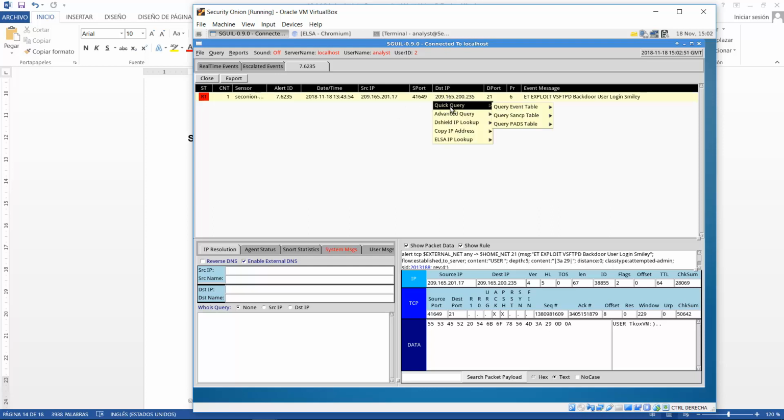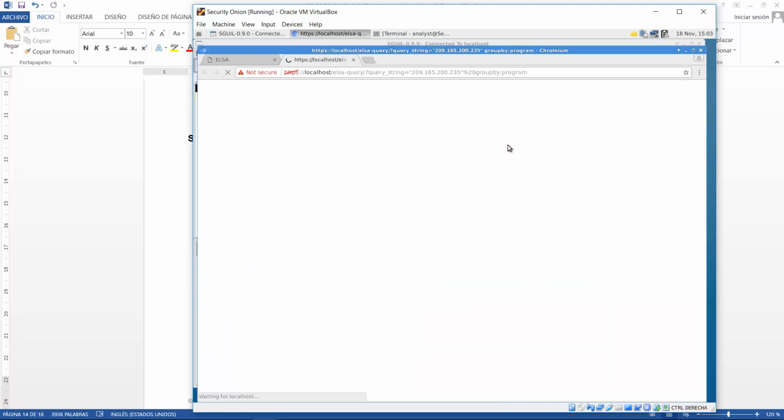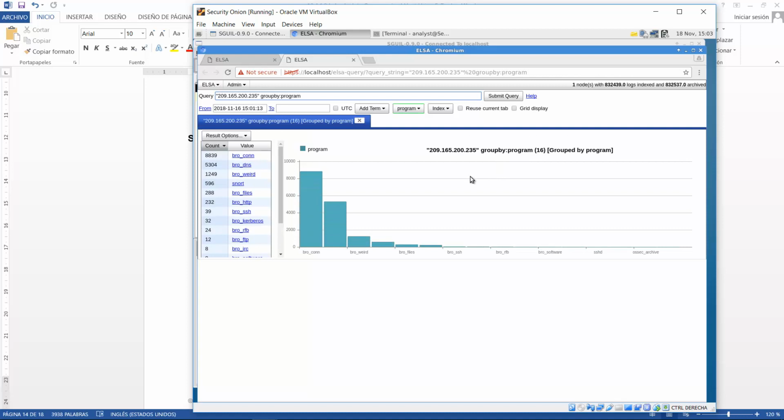Destination IP, right click, ELSA IP lookup, destination IP. Okay, select Bro FTP.